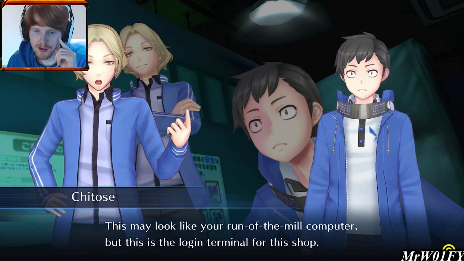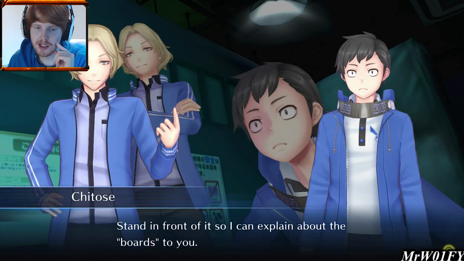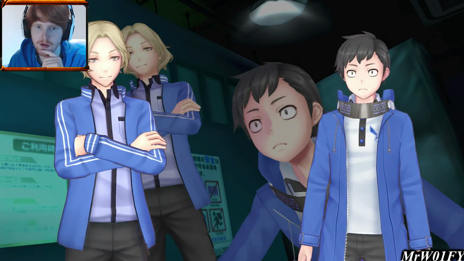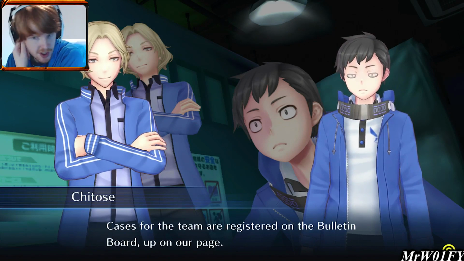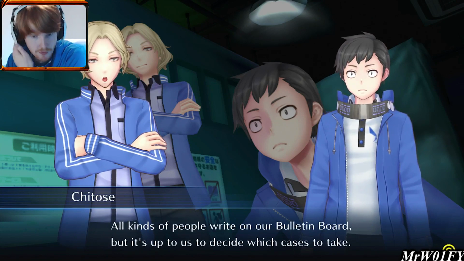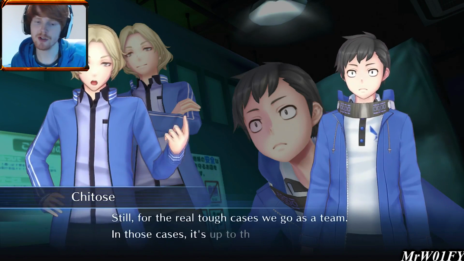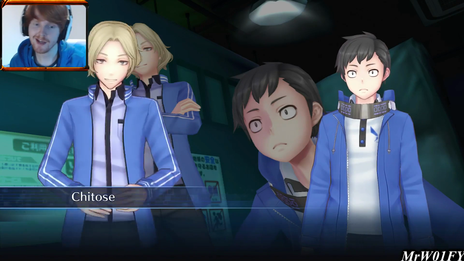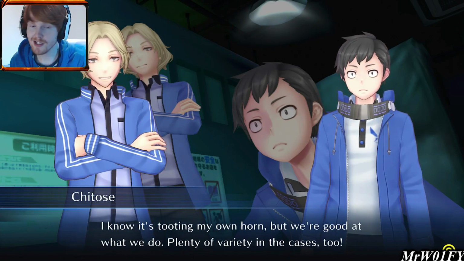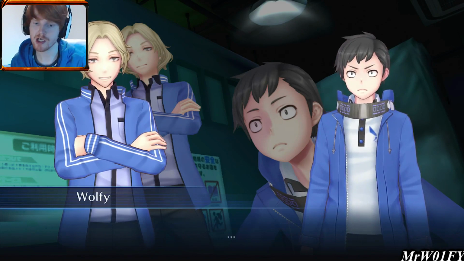Okay. This may look like your run-of-the-mill computer, but this is the login terminal for the shop. Stand in front of it so I can explain about the boards to you. Okay, sure, hit us up. I guess we're working for them in the real world as well, as being in their clan. These are bulletin boards. The site that you see on the screen now belongs to Hoodie. Cases for the team are registered on the bulletin board up on our page. All kinds of people write on our bulletin board, but it's up to us to decide which cases to take. So this is very similar, if not identical, to the bulletin board that we would adopt cases from in the first game, which is nice. At least we're getting things a little bit differently. We're not just running around the same Kyoko office. It looks like this is our new base of operations, which is nice.